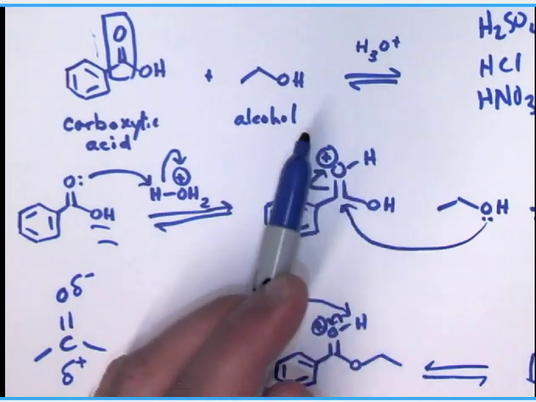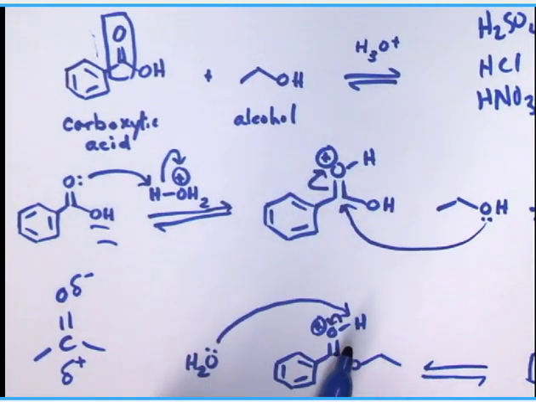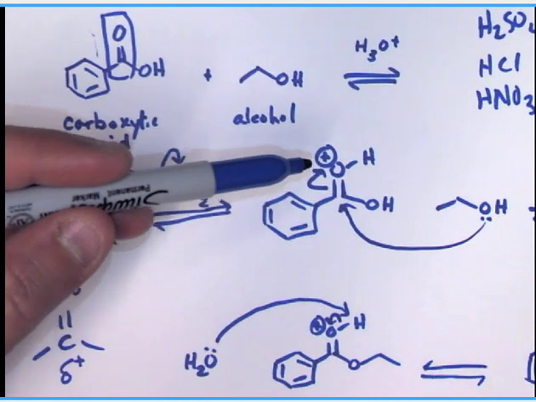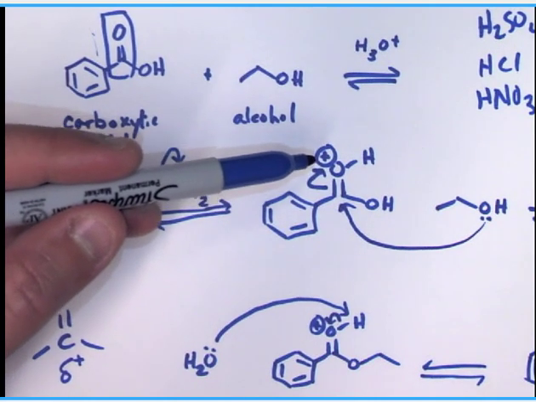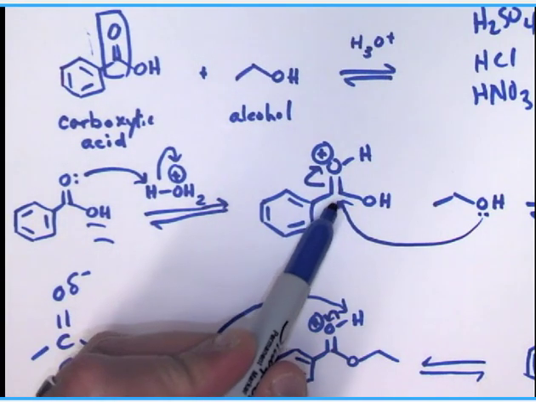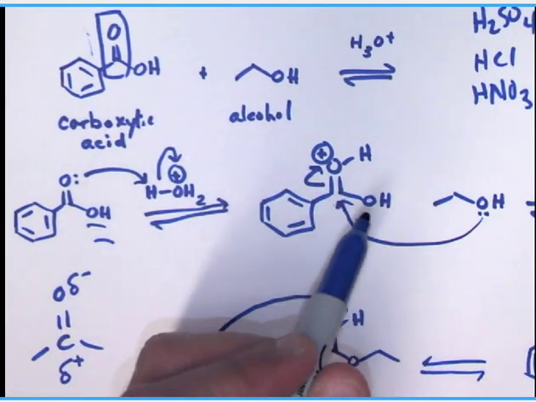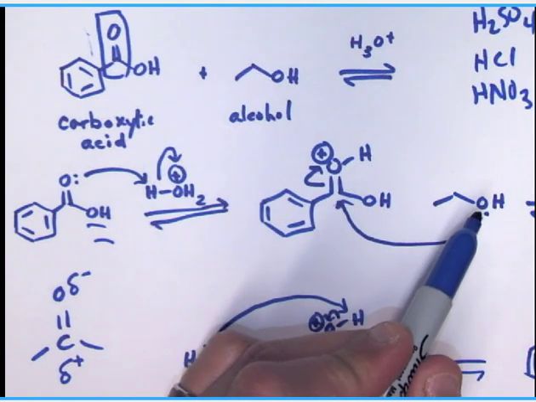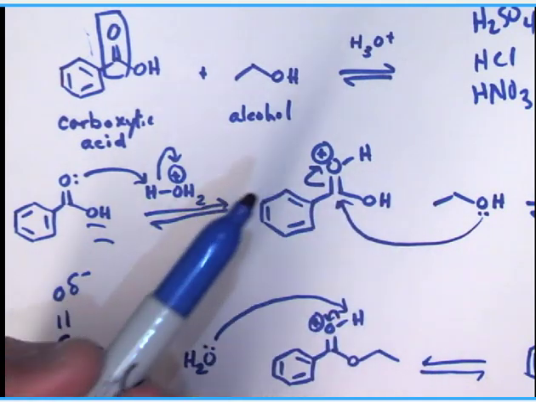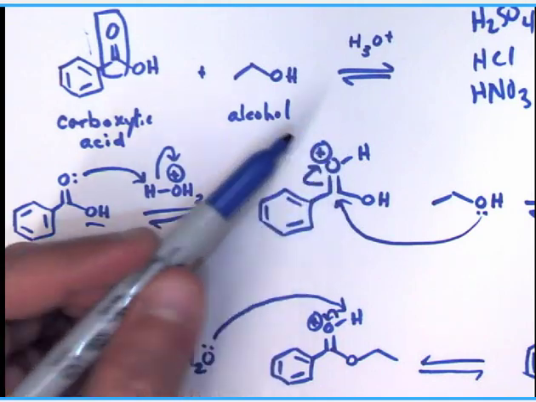So what's happened now that you've given the oxygen a positive charge upon reacting with an acid? Well, this carbon was already a little stressed out, but now it's even more stressed out because this electronegative oxygen is not happy to be positive. So in essence, you've turned this carbonyl carbon from electrophilic to super electrophilic. Now one of the lone pairs off the oxygen of the alcohol can attack the carbonyl carbon, kick the pi bond up, and relieve the positive charge on that oxygen.